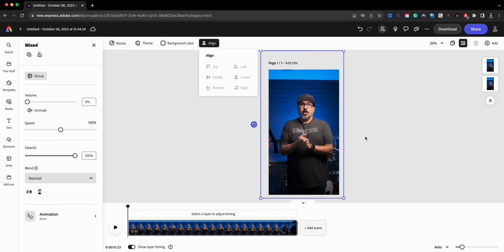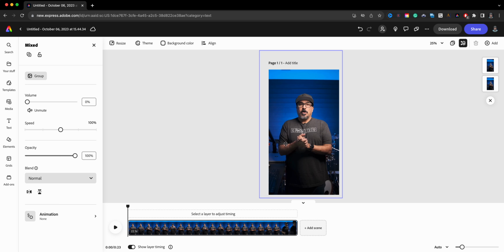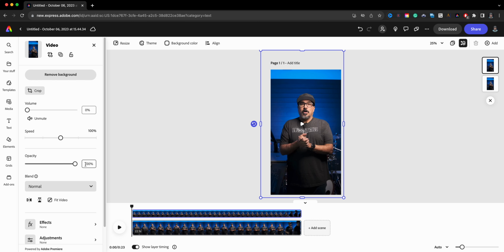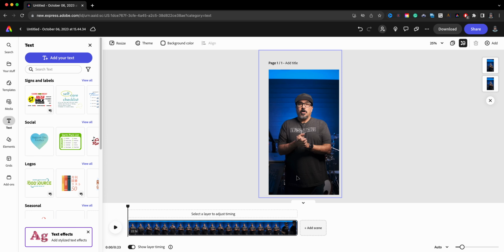I'm going to fine tune here and just select all. Make sure they're all selected, and adjust it like that. And one thing I can do just to make sure is click on the top layer. Here's a quick tip: take the opacity all the way down and you're going to see the layer below. We're going to bring that opacity back up. So here's the next step. We're going to click out here to make sure we don't have anything selected, and then come back over and click on the top layer.